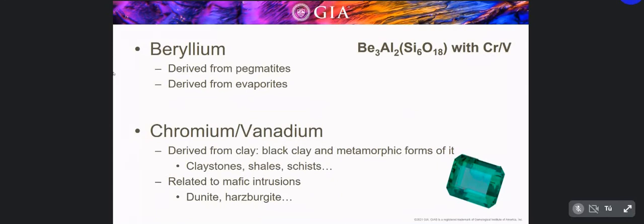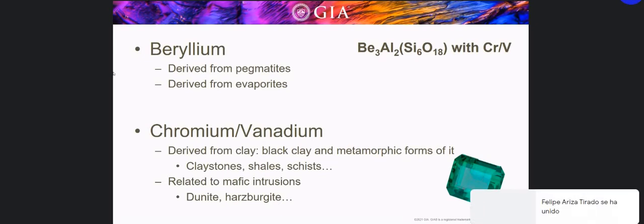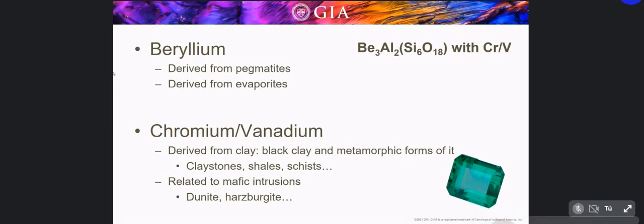But in order to form a green beryl, you need to have a lot of chromium or vanadium around as well. And so the paradox is sort of that, geochemically speaking, these 2 different components tend to be enriched in different geological environments, right? So beryllium tends to be enriched more in pegmatites, potentially in some evaporite type deposits, whereas chromium and vanadium tend to be related more to, for instance, ultramafic or mafic intrusions, such as dunites, harzburgites, peridotite, or potentially, especially like vanadium can be enriched a lot in a lot of clays, a lot of black clays and sedimentary rocks related to that.